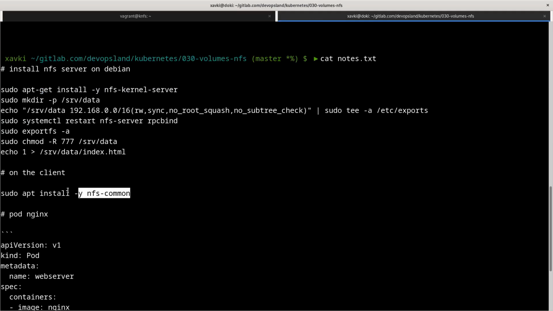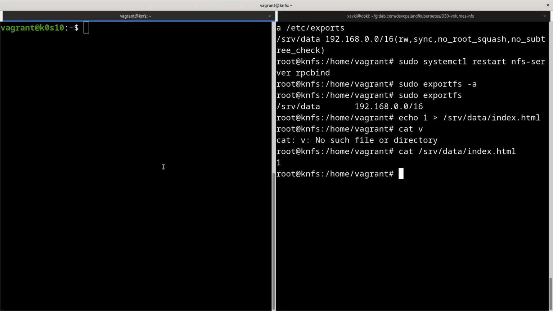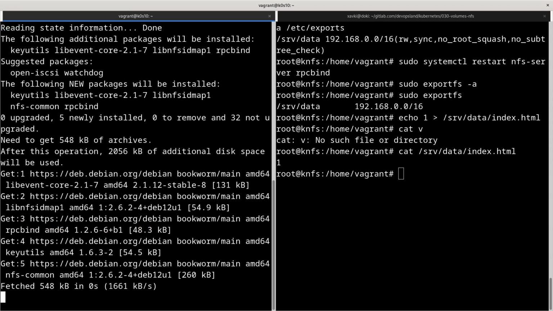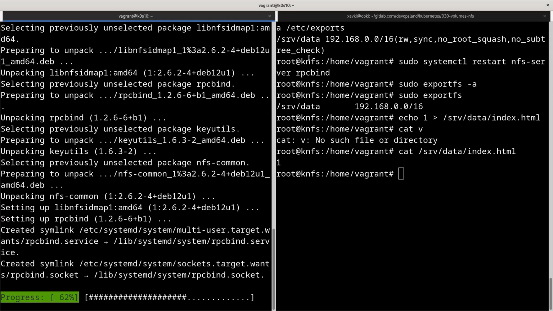So to use it, even if you use Kubernetes, you need to ensure that on all worker nodes you have, or master nodes if you want to deploy some pods on the master node, but it's not really common, you need to be sure that on the worker node you have the NFS common package installed.